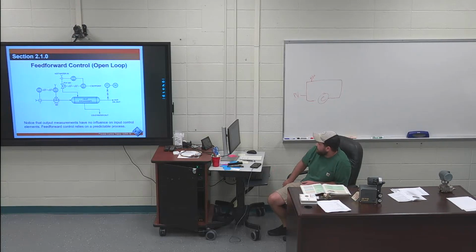210, feed forward, so open loop. The first sentence is highlighted. If the control variable measurement is not used as a signal to drive a controller and adjust the input to the process, the loop is considered to be open loop control, an open loop control system. The next sentence is also highlighted. When open loop control is used in industrial applications, it's often referred to as feed forward. So feed forward and open mean the same thing. Feedback and closed loop are the same.